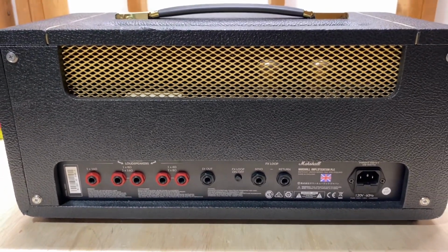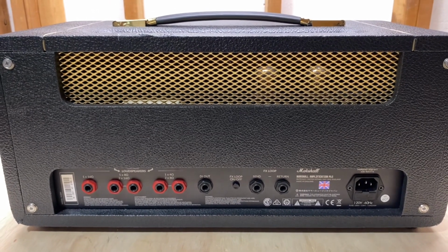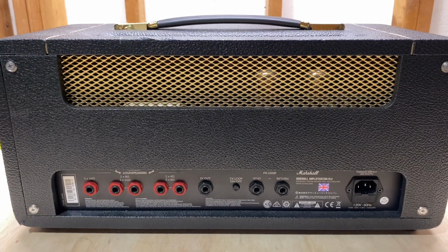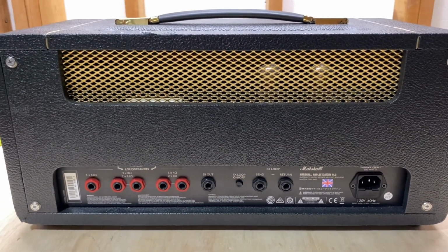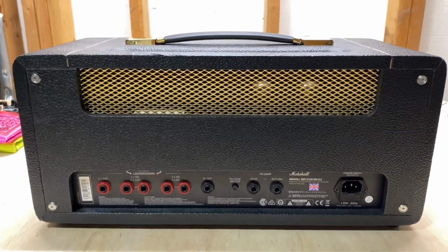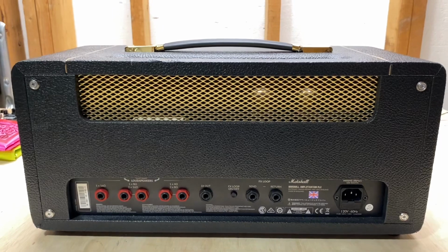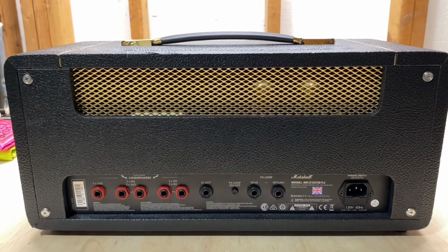So, you know, this is just a really great amp, guys. And I just picked this thing up and I mean, it weighs next to nothing. I mean, it's so lightweight. Like I say, this is just a really great amp. I mean, on so many levels, it's lightweight. It sounds incredible. It sounds so much like a Plexi. I mean, it is a Plexi, you know, it has that roar.